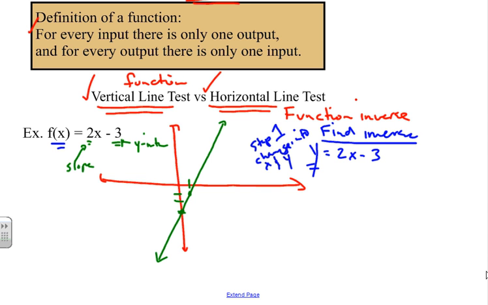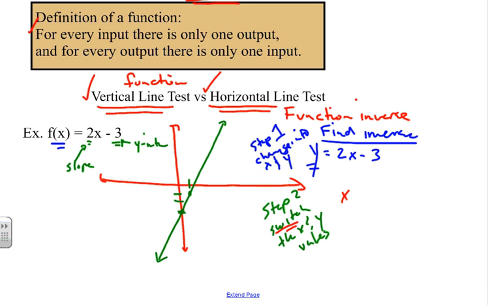Once we get that, step 2 is, because we're taking the opposites and we want to have that composition, we're going to switch the x and y values. Switch the x and y values. In my class, I usually take my arms and emphasize the switch part, but you can't see it because it's not a video tutorial. I wish I had a video of me doing this. But you switch the x and y values. That's how you do the inverses.